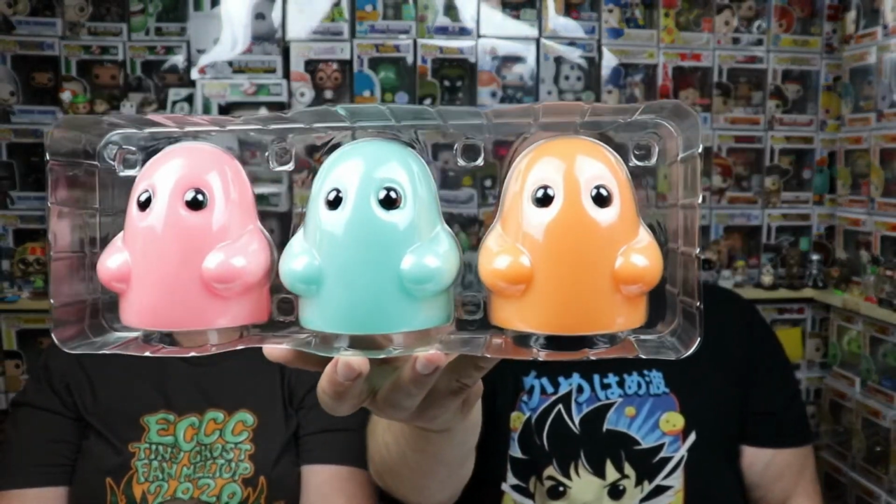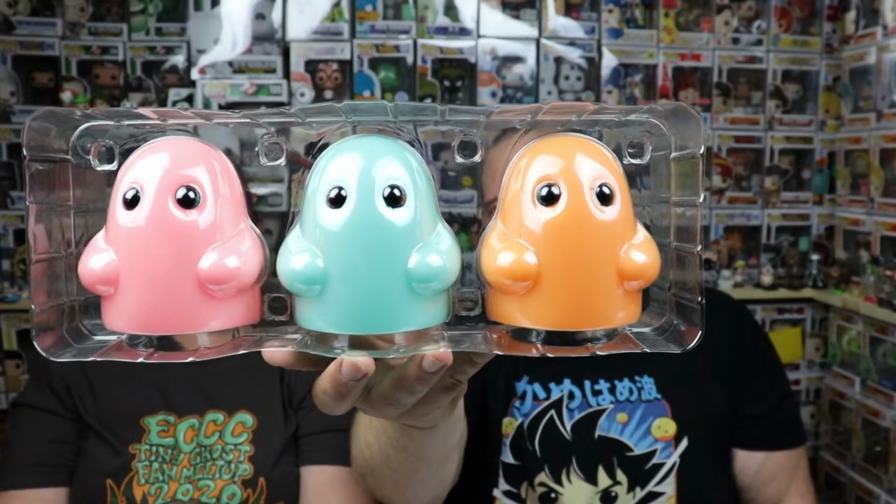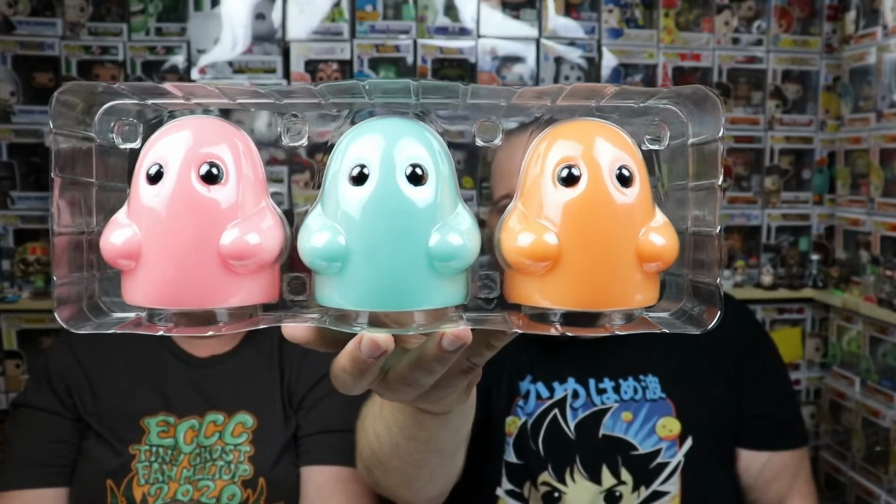But it was sealed. And... crap. No Bimcoin. However, there are the 3 Tiny Ghosts. We will show you the glow. They do not glow the same color that they are. No. But it's supposed to be pink, green, and orange. It's pink, blue, and orange. That looks green to me. It's blue. Okay, pink glow, blue glow, and orange glow.